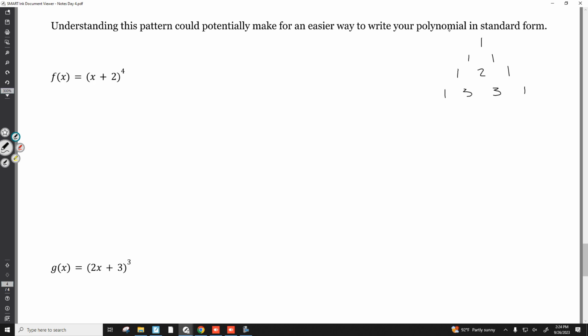I'm going to make sure I have the 0th, first, second, third. I need the fourth degree. So here are my coefficients. Now, if you want to have the a's and the b's next to it, fine. But ready? I can do x plus 2 to the fourth without brute distribution. And here it is. I got a 1, a 4, a 6, a 4, and a 1.